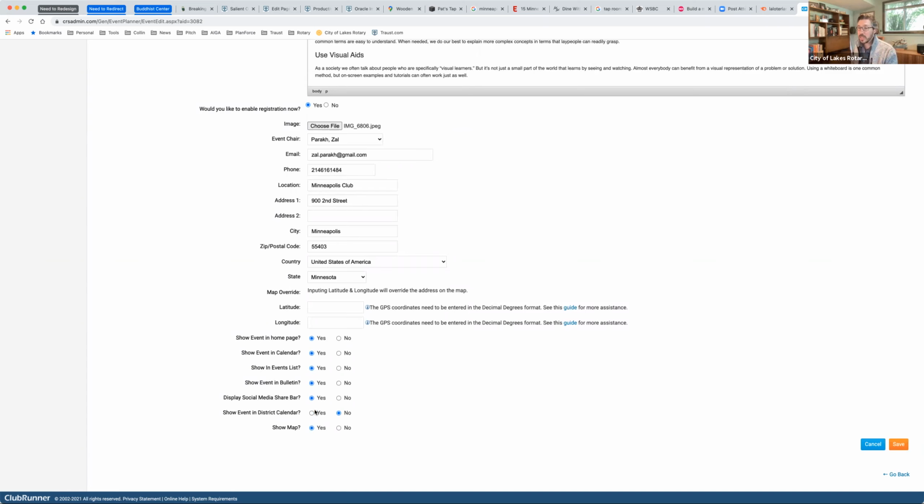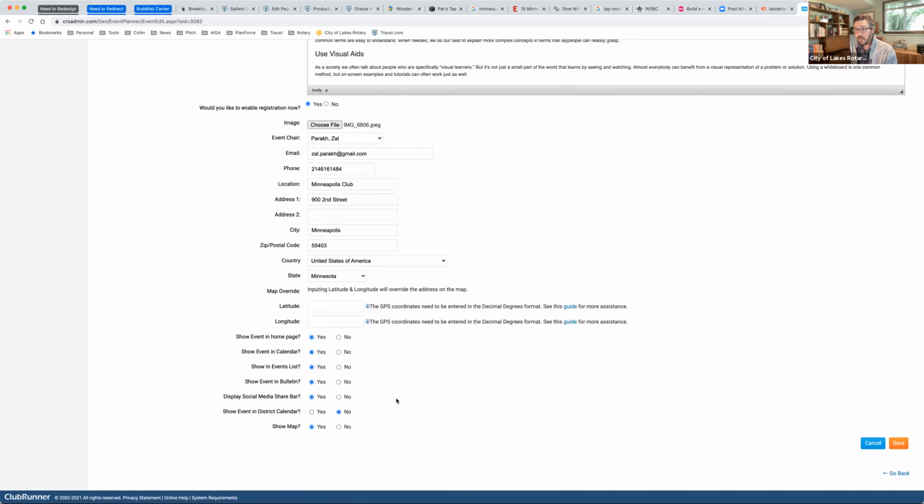You can, generally speaking, just leave all of these calendar settings as they are. Which calendars is it showing this in? Leave them as they are. Do you want this to show in the calendar? Yes, because we want to show that for a demonstration. If for some reason you didn't want it to show, because people have to be specifically invited to this and you don't want people to find it in the calendar accidentally, you can turn that off. If you want potentially to have members from around the district show up, you can add it to the district calendar. But otherwise, just save that.